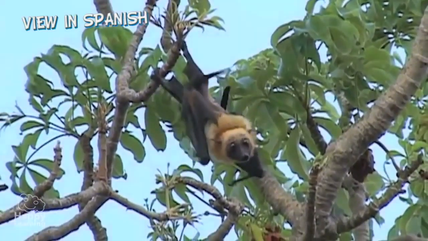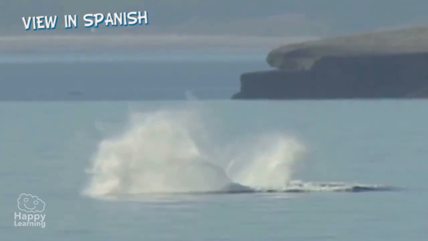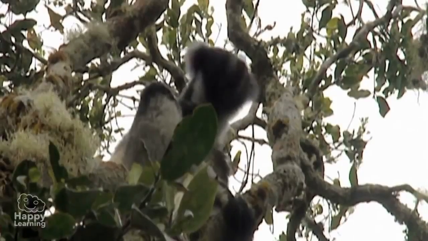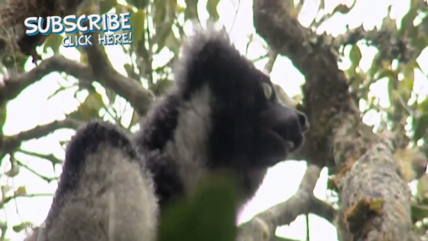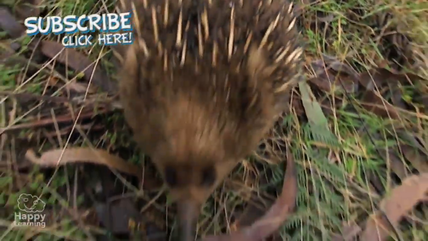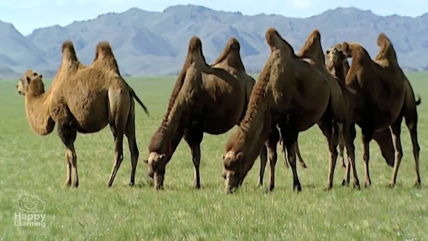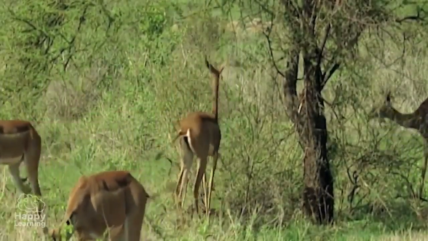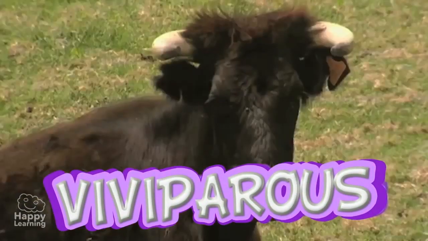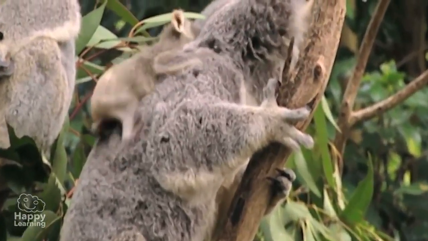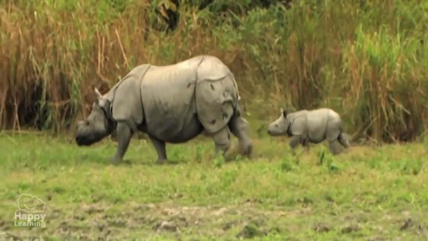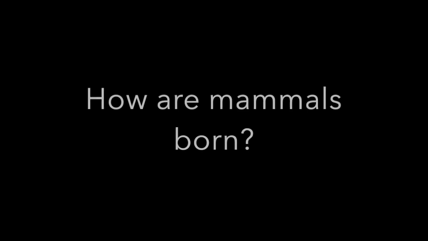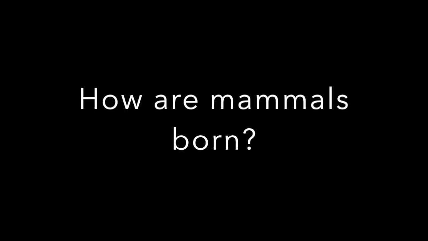Now that we have an understanding of what mammals are, let's watch a short video clip that explains it's all about mammals. The diversity of mammals is amazing. They can be as huge as whales or as tiny as a cute little balancing mouse. They can be noisy like a howler monkey, or quiet like a hedgehog with its sharp pointy spines. Even though they're amazingly diverse, all mammals have common characteristics. All mammals are viviparous — they are born from their mother's womb. In their early stages of life, they feed on milk, which they get from their mother's breasts, where the mammary glands are, and that's why they're called mammals.